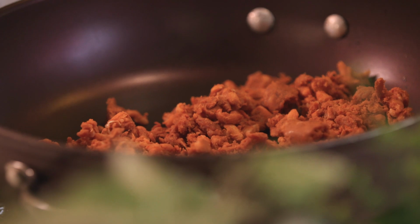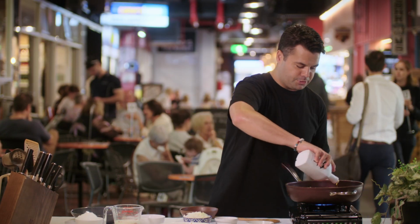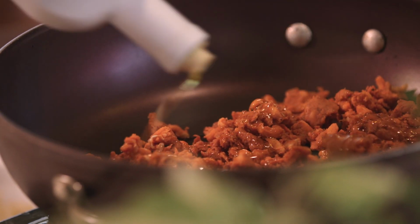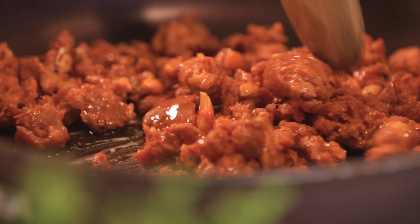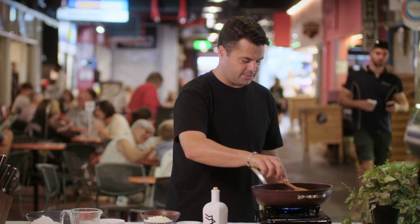So then turn on the heat, just about a medium heat, and then we're just going to give it a little bit of a boost with some extra virgin olive oil. And use good extra virgin olive oil here, because we're only using a few ingredients in this recipe, so you want all the ingredients to be really beautiful and good. And then we're going to wait until that sizzles a little bit, and then we can start pouring in the rest of our ingredients.